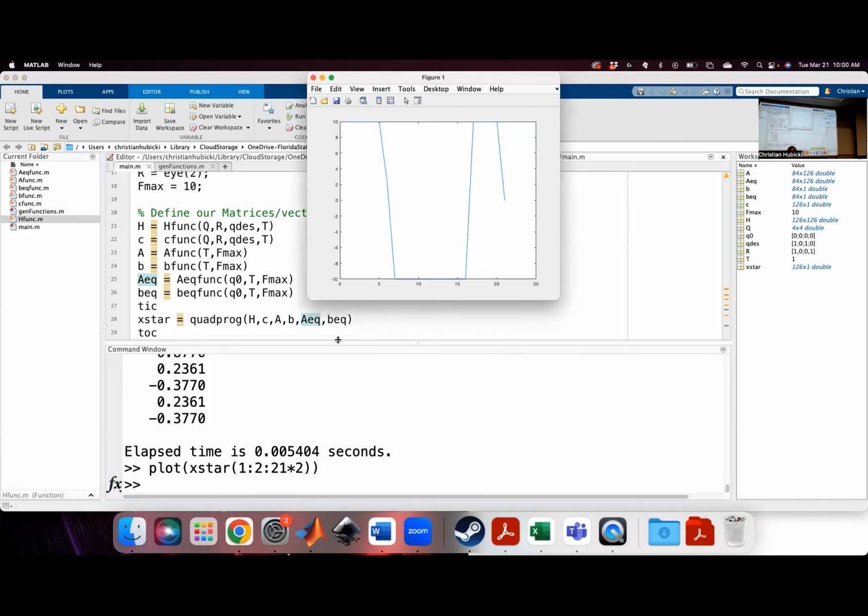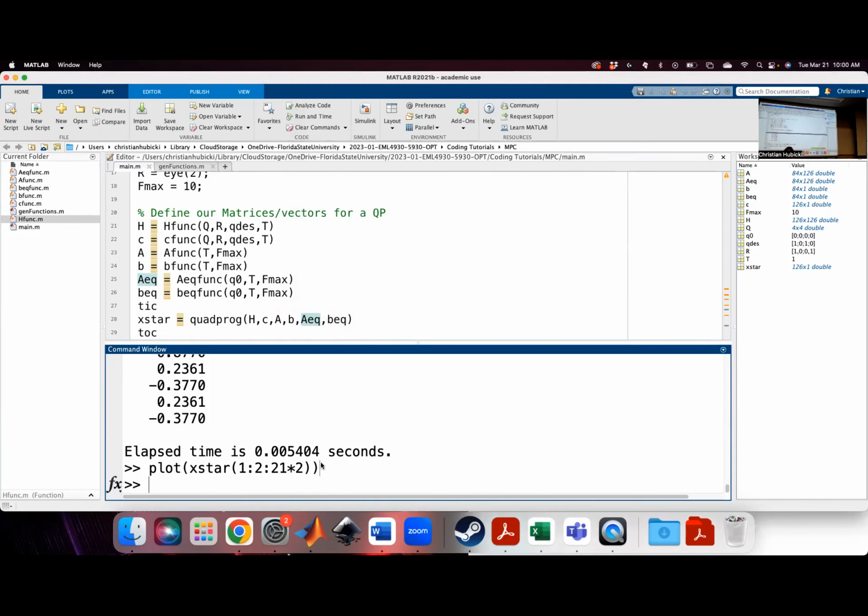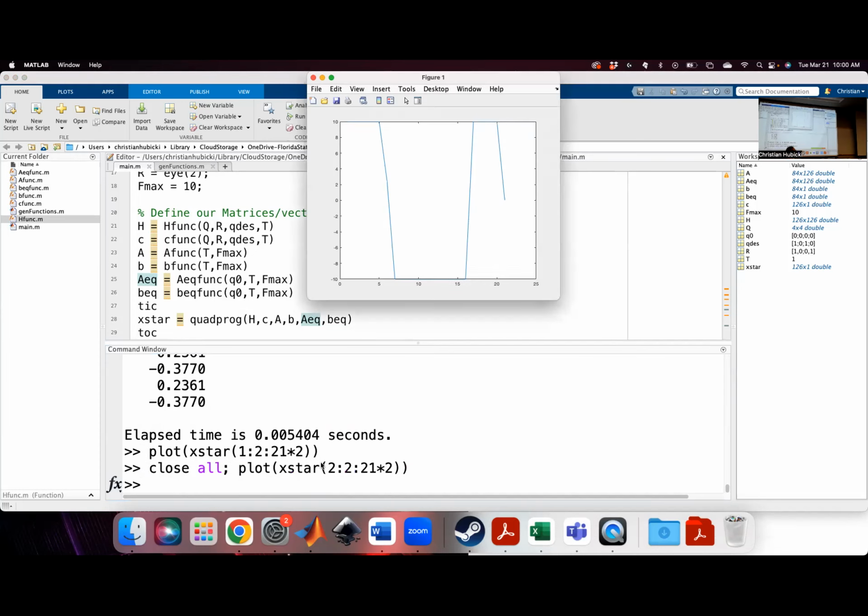Here we go. Looks like we have all the way on, all the way off, all the way on. Okay, or say 10, minus 10, 10. It's clearly trying to rail the control inputs here, is what it's trying to do. Okay, what about for the second control input? Same deal. Okay, why is it trying to do that?